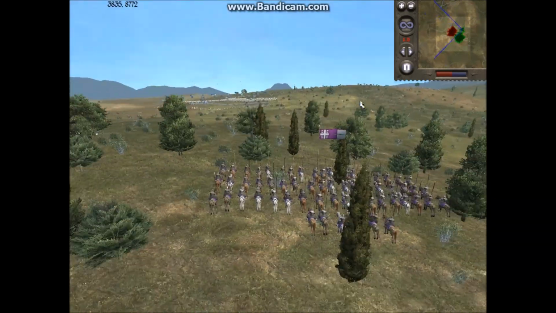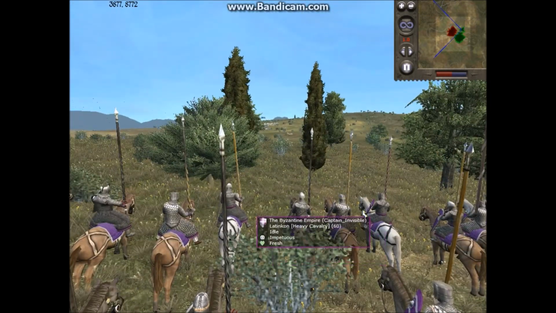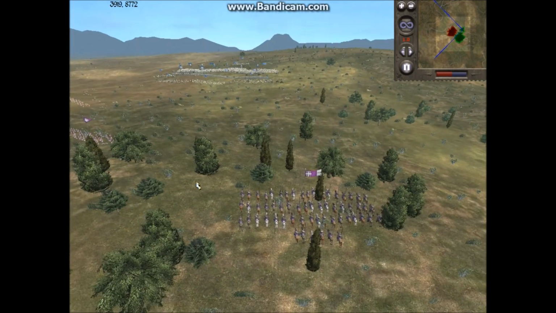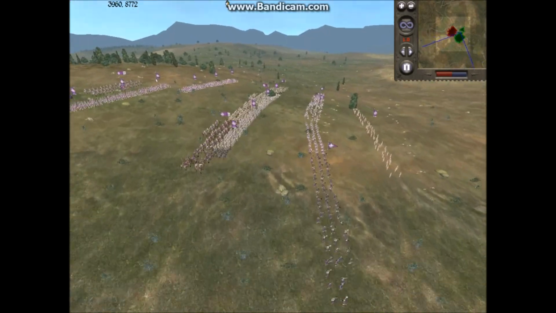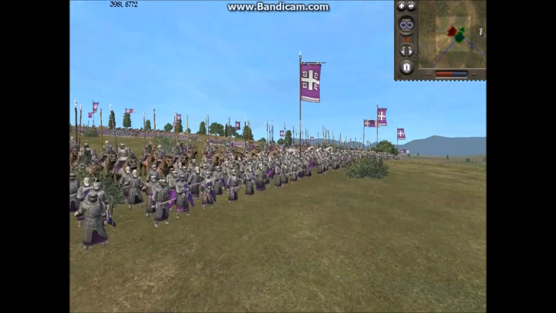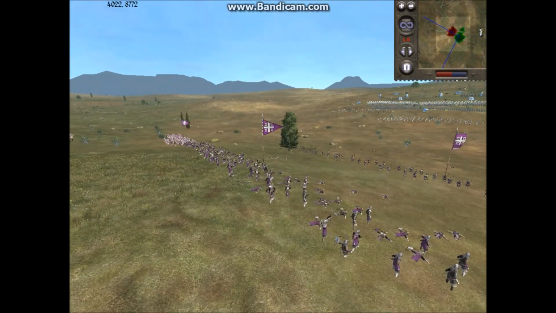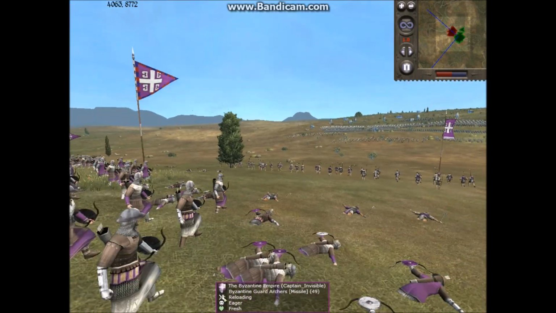So this unit of cavalry has stopped just at the tree line, just here. Hopefully he's forgotten about them if he's seen them before, and if he hasn't, they'll certainly be hidden once they've sat still for long enough. I've just got my infantry in support of my guard archers, just in case he decides to charge my own archers.